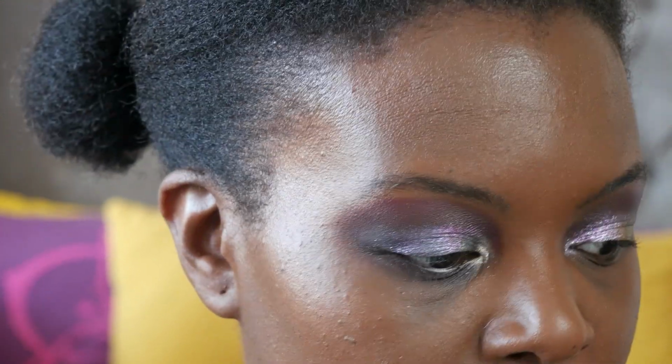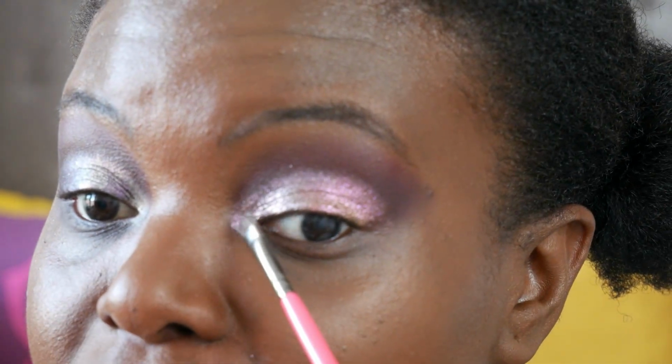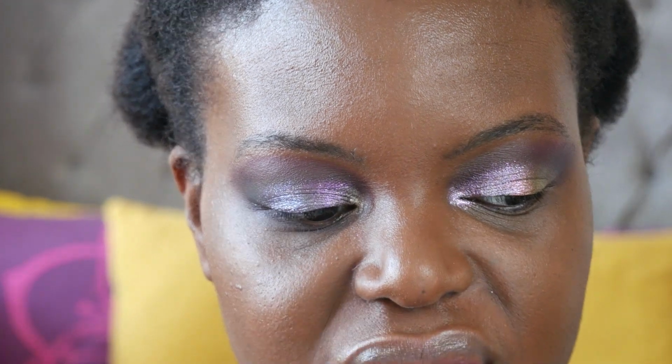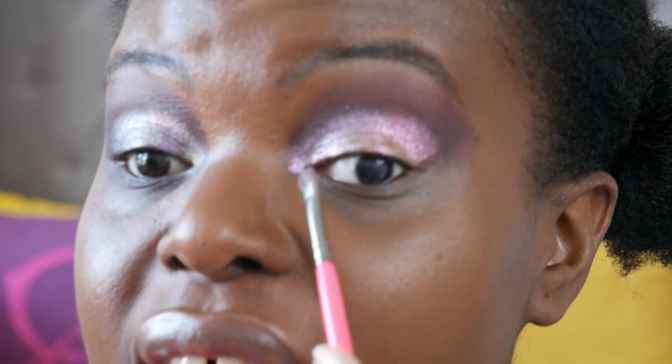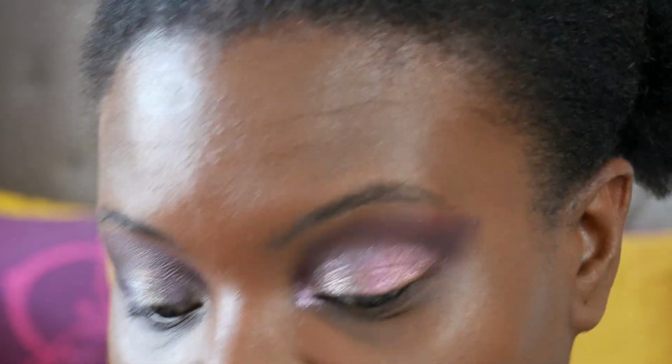I think that's my only complaint. I do wish that there was more variety. I think I get it, and I do have to remember this is only £10, but a bit more variety would have been nice. It's almost as if they've had a very similar base, mixed up a batch of something, then divvied it out into 9 and just added a little splash of a certain colour to create the palette. So there's just not enough variety. That's my only criticism. But the formula and the way that it looks on the eyes, I'm impressed. And have I mentioned it's only a tenner? Whew.